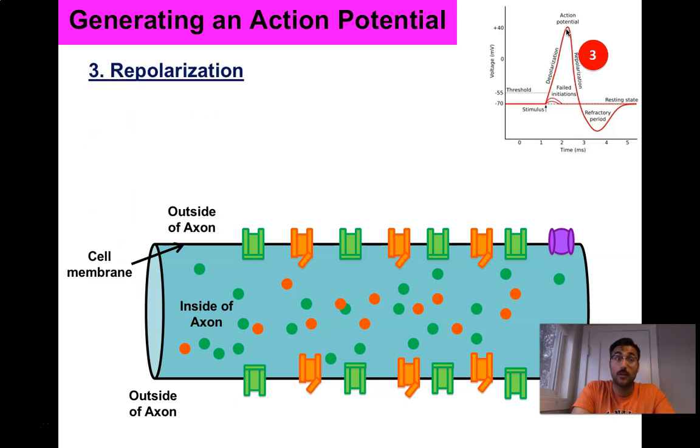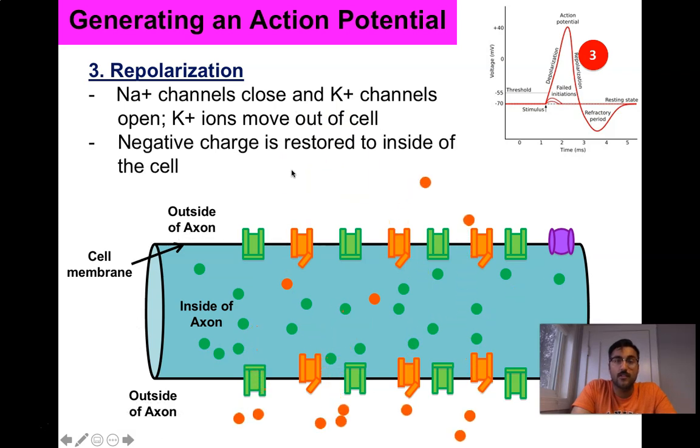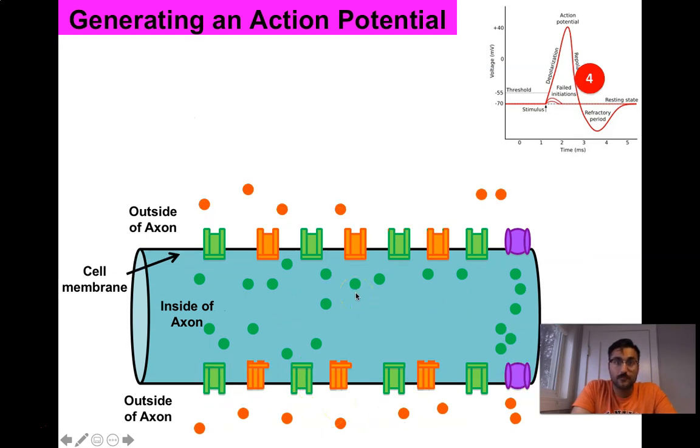Then, now that the action potential has occurred, we want to bring everything back down to polarization. So we have to repolarize. So the sodium channels close because we don't need them to stay open. They've already done their job. And now the potassium channels are going to open. Now potassium is going to move along its concentration gradient from an area of high concentration inside to an area of low concentration outside. Potassium is going to leave the cell, the neurons. So boom, there you go. Your orange potassiums have left, most of them. So now this has restored the negative charge inside of the cell.